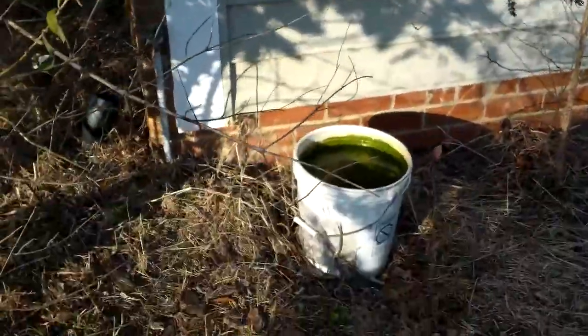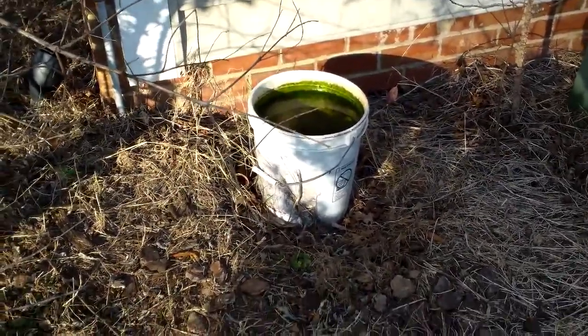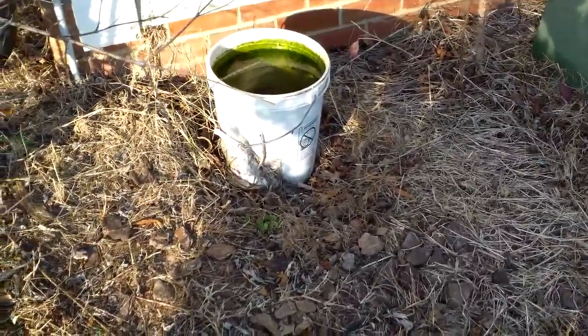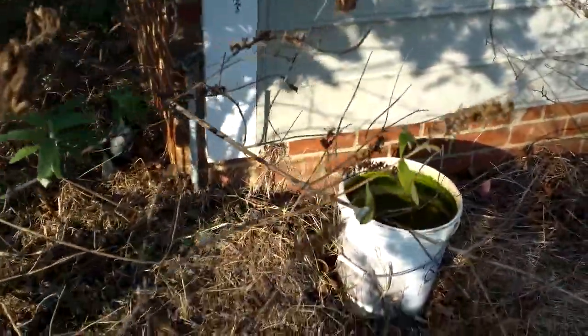They did the same on the other one, although that bucket's missing. I'm not sure if this is like a green initiative or something — the idea being that the water goes there and evaporates. But obviously the bucket hasn't always been there because there's a big rut in the ground, plus mosquito concerns and things like that. It really should just be piped down and away from the foundation.